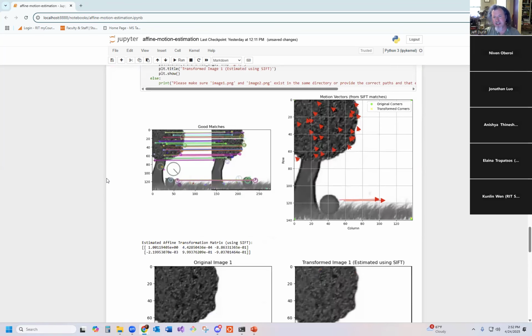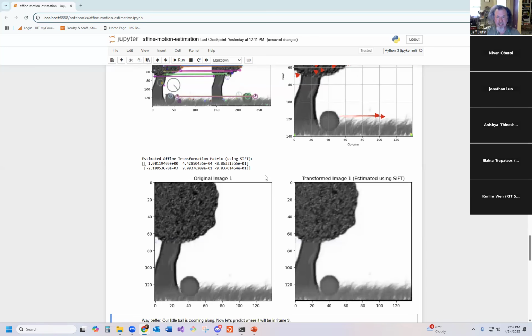All right. So clearly this looks much, much better. We found all the key points in the tree. We figured out that none of those key points are moving, right? The tree isn't going anywhere. You can still see there's some tiny little velocity vectors up there in the leaves, we're not getting as good results as maybe we could have because it's not a great image and we didn't do any tuning. But overall, we can very clearly see that the key points that define the ball have moved. And we know that this now becomes the equation of motion for the red ball.